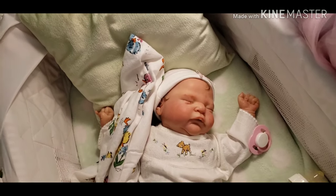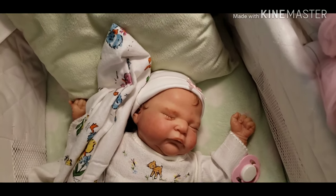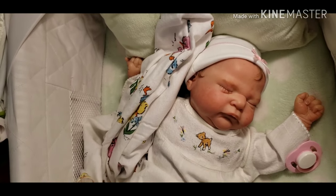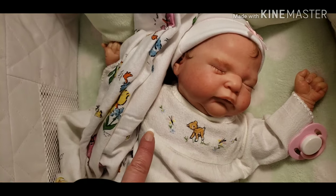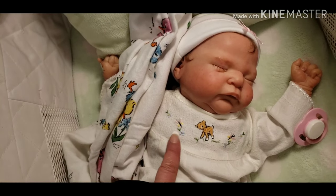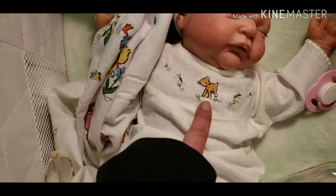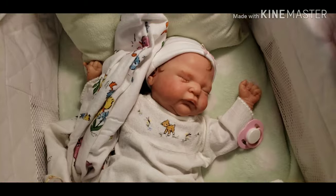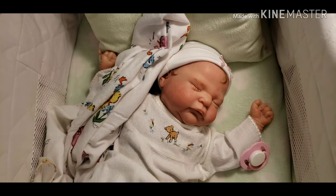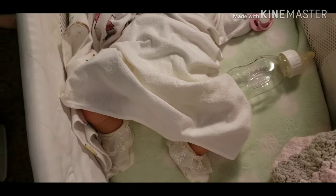That is sweet little Victoria. She is wearing her vintage gown that she came home from Bunting Bates Nursery — Suzanne's. It's got the little vintage reindeer on it. It's all hand-embroidered. It's got little yellow butterflies and a little deer — the legs are too long, I think it's a deer. And she has a cute little white cap on with a teeny little pink bow. She is hugging onto her little vintage style blanket that she came home with. And she's got little ruffle socks on.